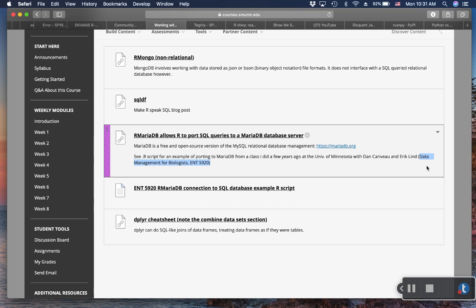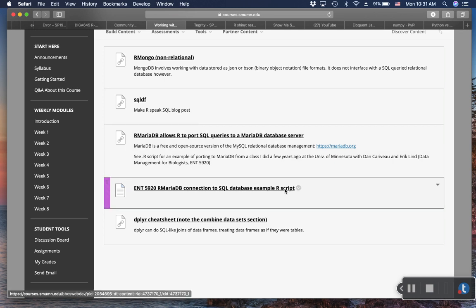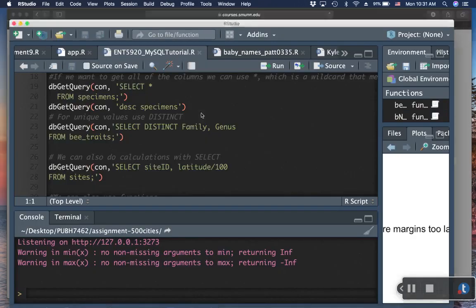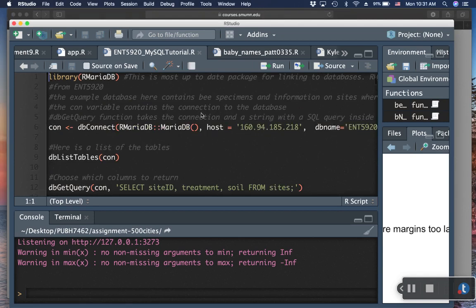It's an entomology class, so I put the information in there if you were interested. And I took it with Dan Caravow and Eric Lind. And Dan is a bee researcher at the University of Minnesota, so this example data set involves working with bee data, collecting bee specimens. And let's see, I have it pulled up here.